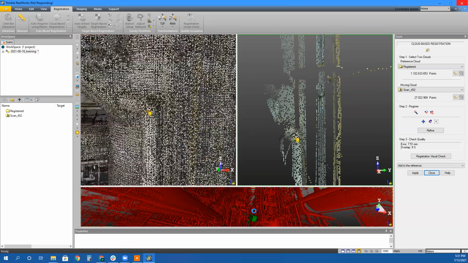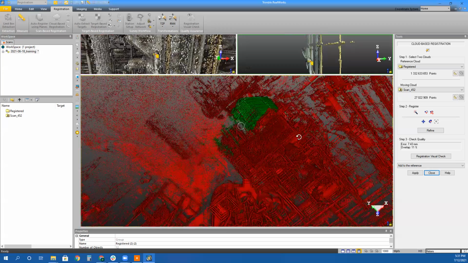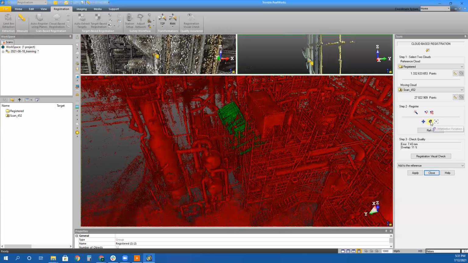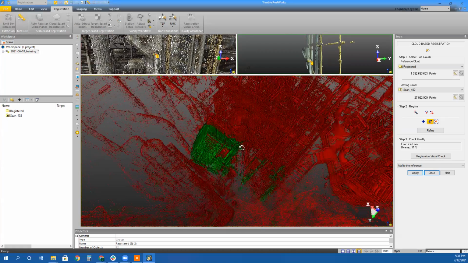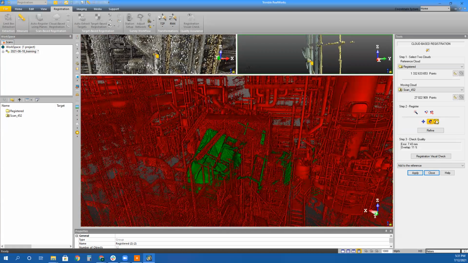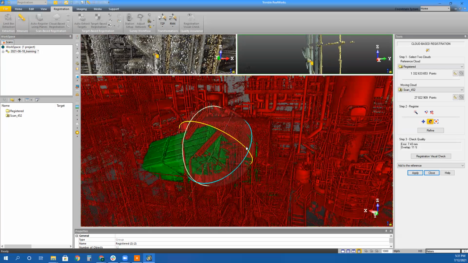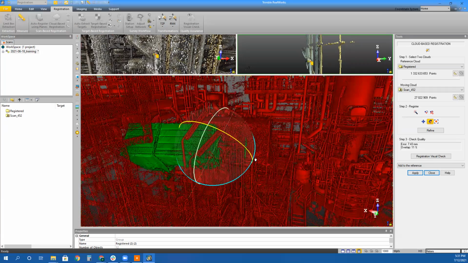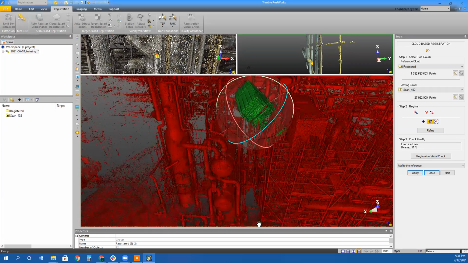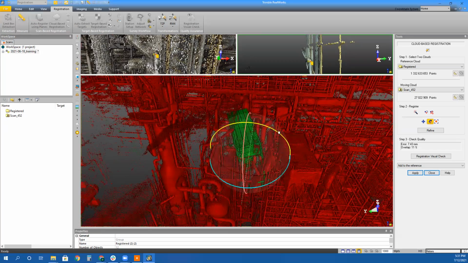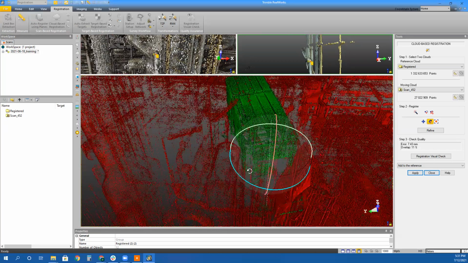Let's see what it does. Scans like this shouldn't be normal. Well, it's close. All right, so we're going to use this button here, interactive rotation. We're going to pick a spot, use any spot, and we're going to rotate this thing to normal, or as normal as we can get it.